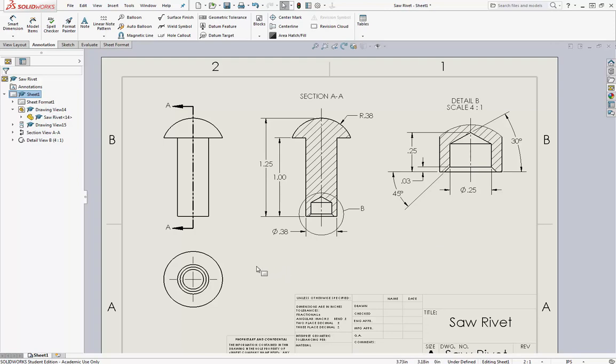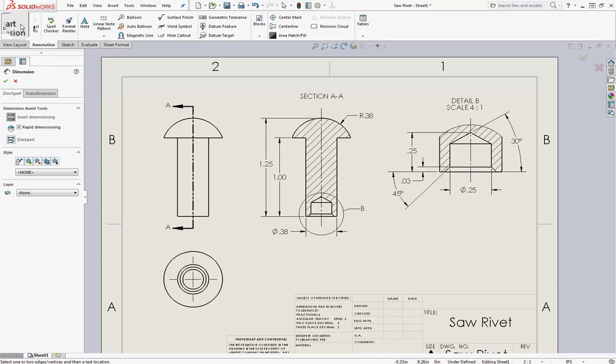I wanted to put in one more dimension here. Now, it's not specified in our drawing, but it would be a very easy dimension to measure, say if you were just checking to see if the part was any good. It would give you at least an indication, even though it may not be all that important. It would tell you that it might be a good part or not.